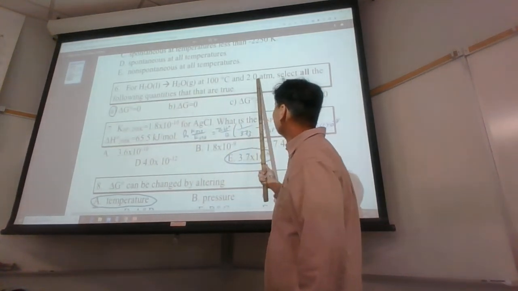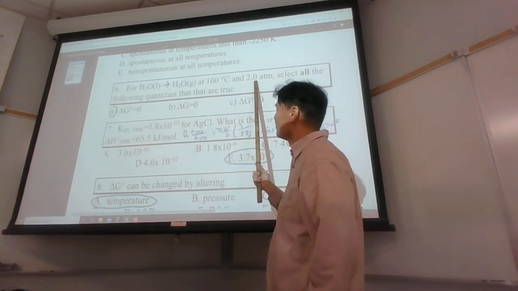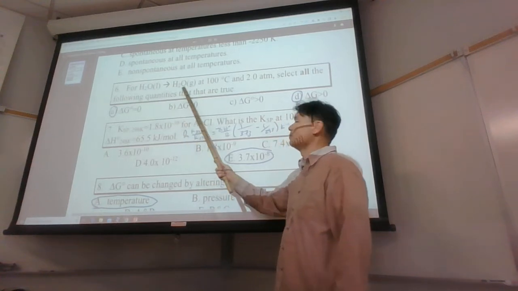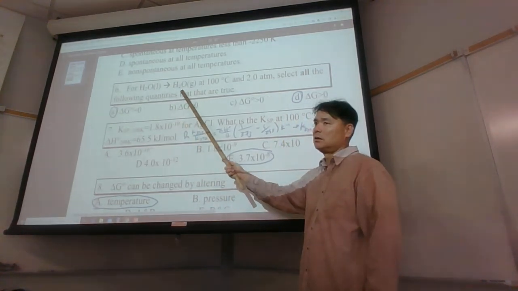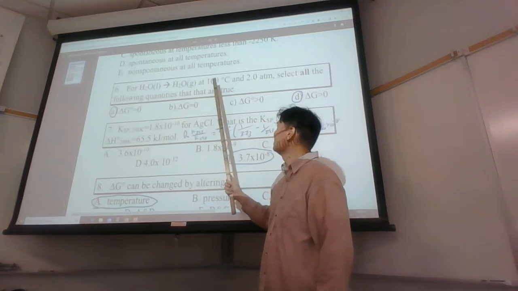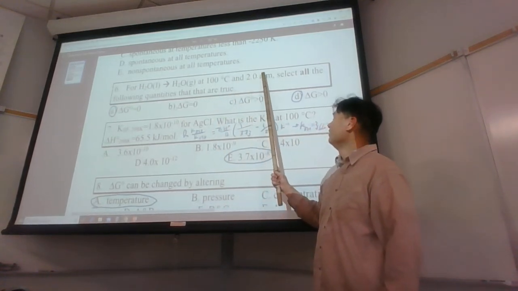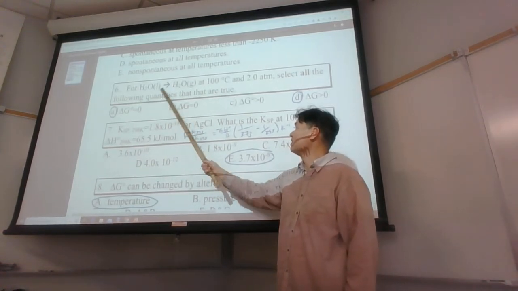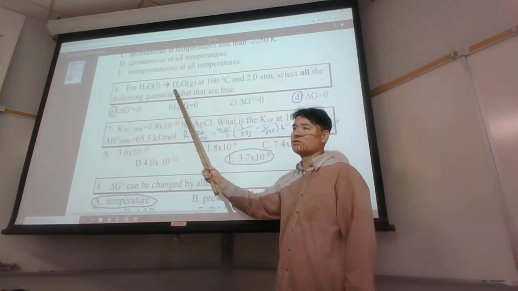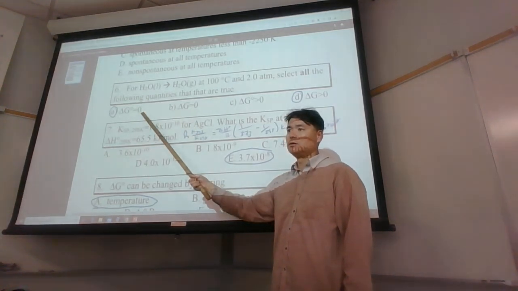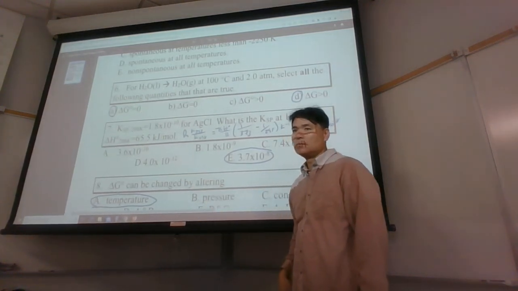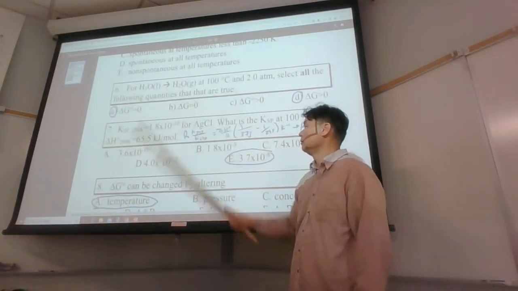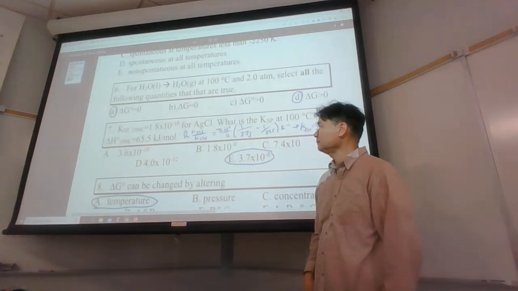So under standard conditions, this would be, let's say, 1 atmosphere, 1 bar. So if we're at 100 degrees C, then water spontaneously boils at 100 degrees C. So if we were under standard conditions at this temperature, then we wouldn't be at 2 atmospheres, we'd be at 1 atmosphere, and then water would boil. If water is boiling, then this means it's at equilibrium. Liquid and gas phase are in equilibrium, delta G naught would be 0. That is, we'd have boiling occur. Boiling is, you have that transition over.